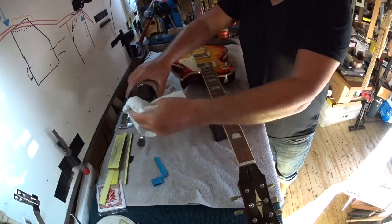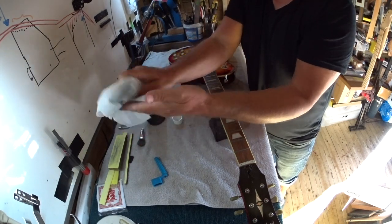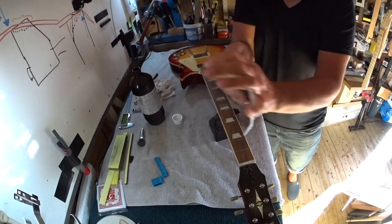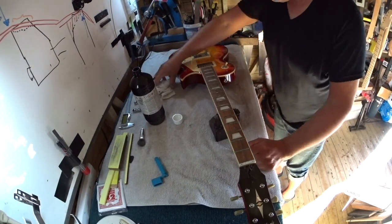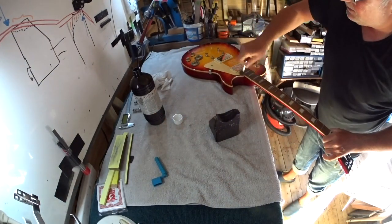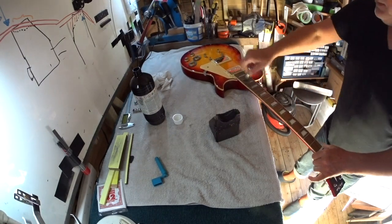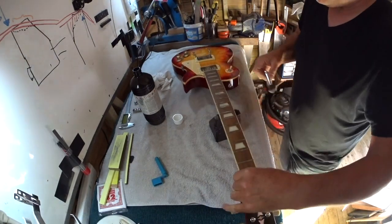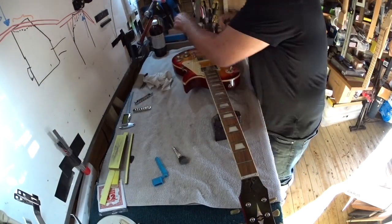Okay, so I'm just going to wipe a bit of this dust off my hands. While I'm here, I'm going to brush off some of the accrued dust here. Falls to the floor, gets vacuumed up later.